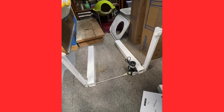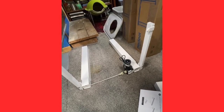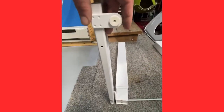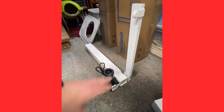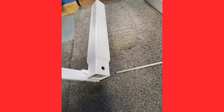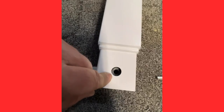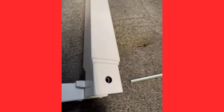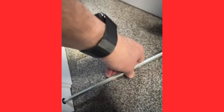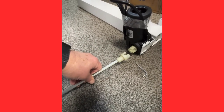Okay, this is how I laid it out so I could see what I was doing and make sure I was making all the right connections. I put the rod here. I put this piece here with it facing up and with this piece facing up, and I made it look pretty much like this. And what I found is that this here has a little hexagonal piece in here, and then this is going to hook into that gear there, and I made it so this would face out here. So when I put this in here, it's all going to be easier to reach here, and I'll show you right when I tighten it.